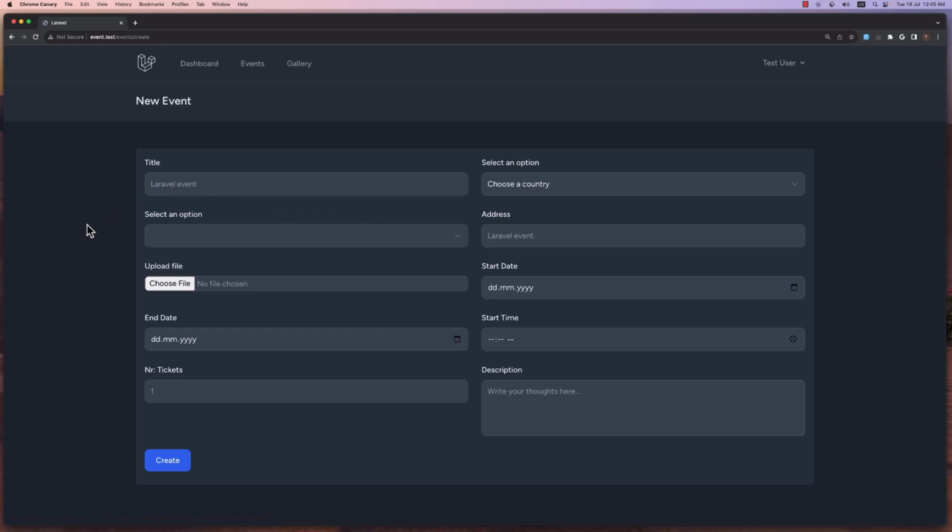Okay, here is the form now. We have the title. And as you can see, we have here the select country, choose a country, but the city is empty. If I choose United Kingdom, we have London and we have Liverpool and others there. If we select Greece, we have just Athens, Patra and Zakynthos. Okay. Now let's work with the store method.